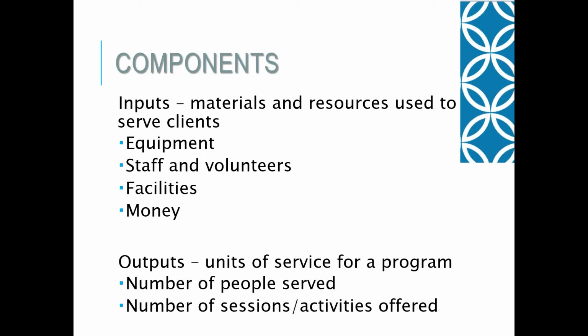We'll go through some of the components of a results-oriented evaluation, and then we'll put it all together into a logic model. So the first component to talk about is the inputs. This gets at the planning portion of program planning. It's really looking at what are the materials and resources that are used to serve clients. This could be equipment, staff, volunteers, space, cash, in-kind donations like food, all of those things that you're going to need to pull together in order to deliver the services that you want.